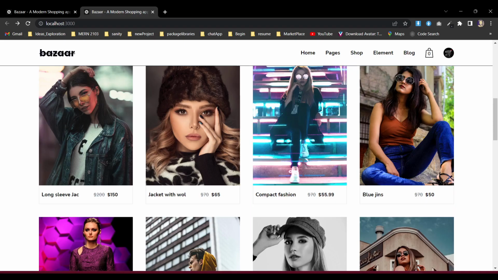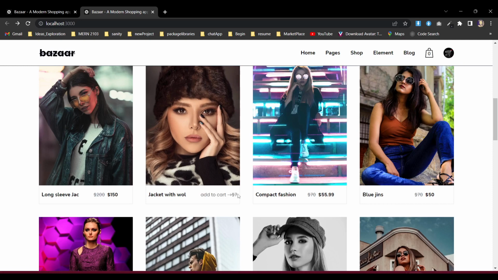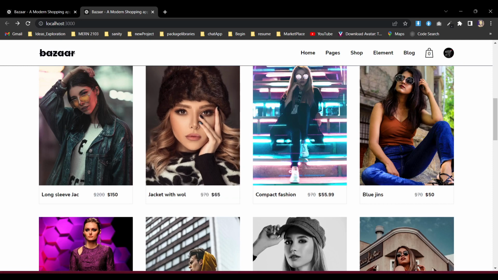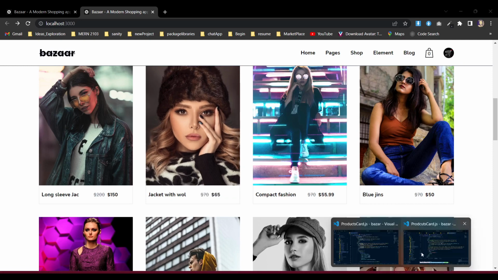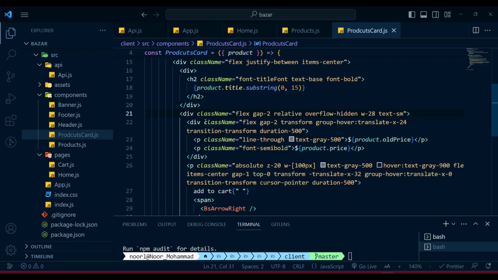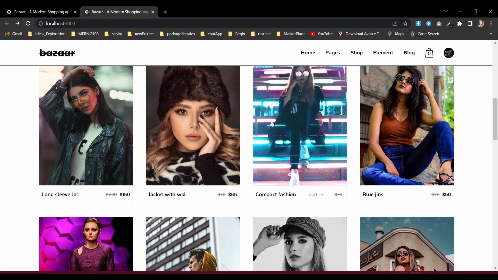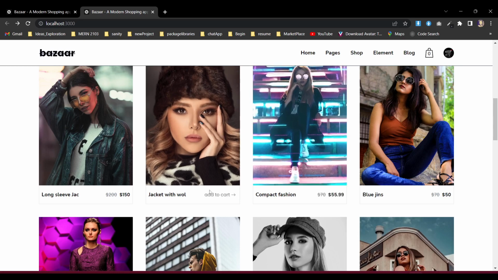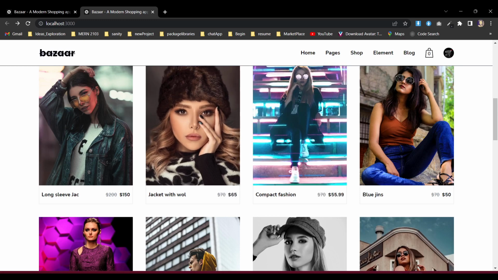So after adding that icon, now that looks a bit fine. But what is actually causing the problem here, I believe, is the top level of the div, because it's not giving that justify. So I'm going to make it justify end, and after having that, now you see whenever I'm hovering, it's giving me the card. Whenever hovering at the card, it's giving the exact situation I am looking for. So now we have that.